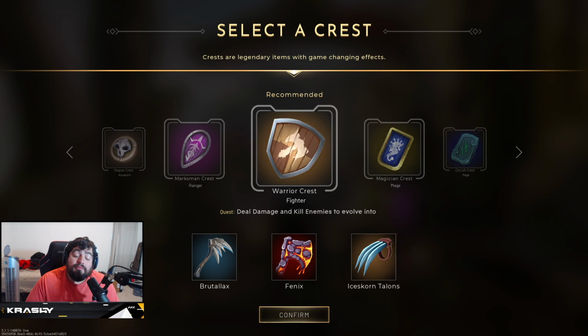Let's dive into the build guide. So we got to talk about the crest choice first and foremost. The first thing you see when you enter a game, I'm in the practice mode currently, and there are a couple of different crest options that I really like for Greystone, specifically three, actually.